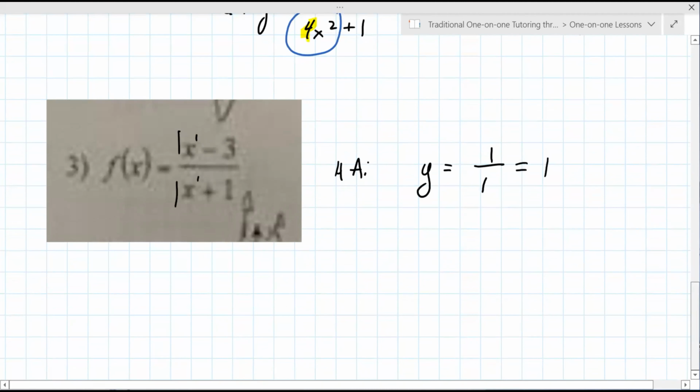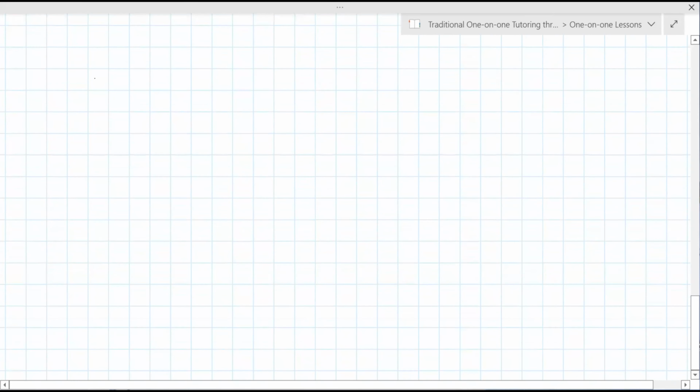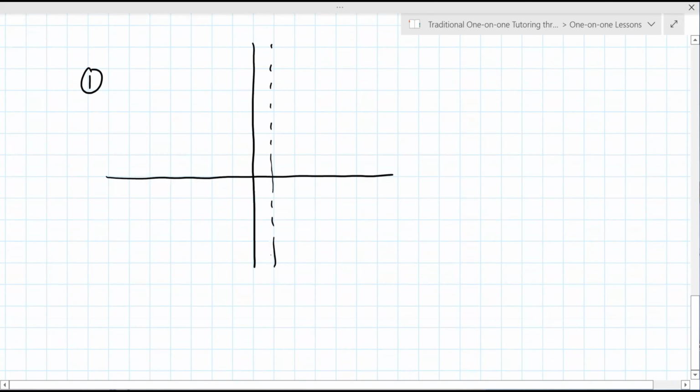Okay, so we got really kind of sideways with learning stuff, but let's go back to question number 1. What we have found so far is that there's a vertical asymptote at x equals 1 and a horizontal asymptote at y equals 0. You should label those. I'm not big on labeling stuff, but you're supposed to do that. And we talked about the domain. The domain is x cannot be 1.